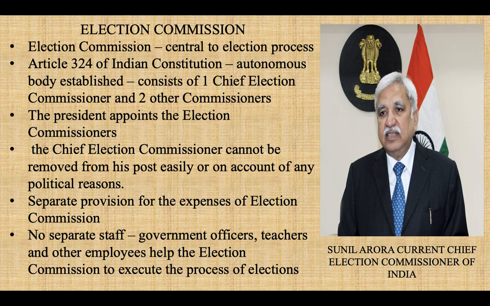Of course, we need to have someone who is going to be a leader. So there is one chief election commissioner and two other commissioners that are also elected as assistants. Now, who elects the chief commissioners? You have the president. He is the one who appoints these commissioners. The chief election commissioner cannot be removed from his post easily or on account of any political reasons. So, his post is very important because he has all authority over the election process in India, and it is very difficult to take him out of his post.